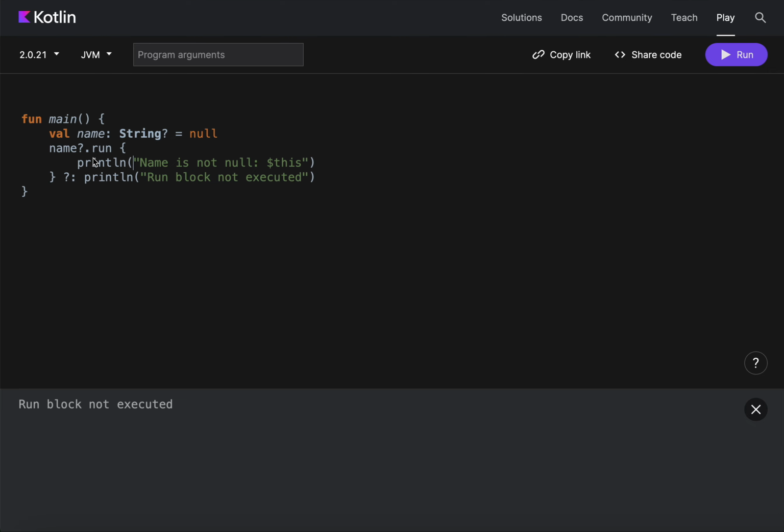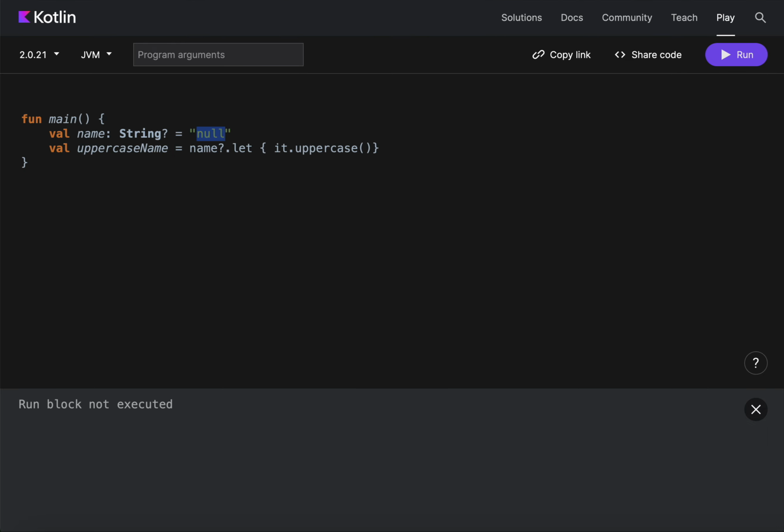It's the same value. What we're going to do is use the uppercase name. If the name is not null, then only you convert it to uppercase, right?